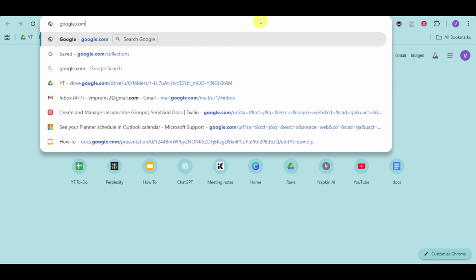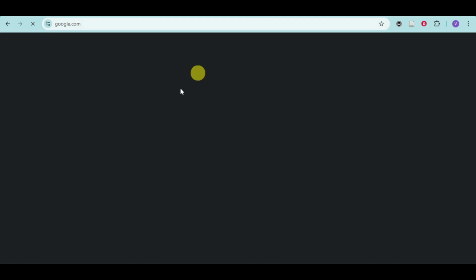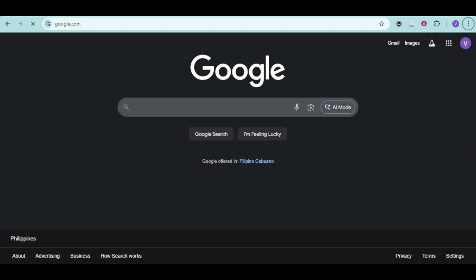Let's search in here for that. And then from in there, you'll be redirected into this part right here. Just wait for this to load. And in here, we can see the default page of Google. Now, it should be able to show you right here the Safe Search, typically on the top right corner.